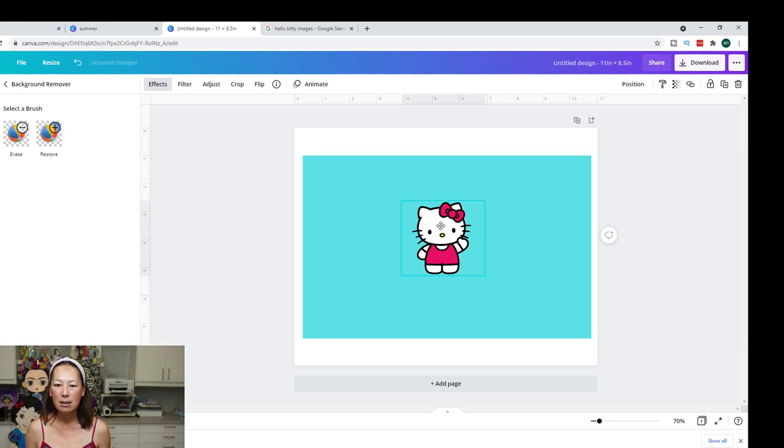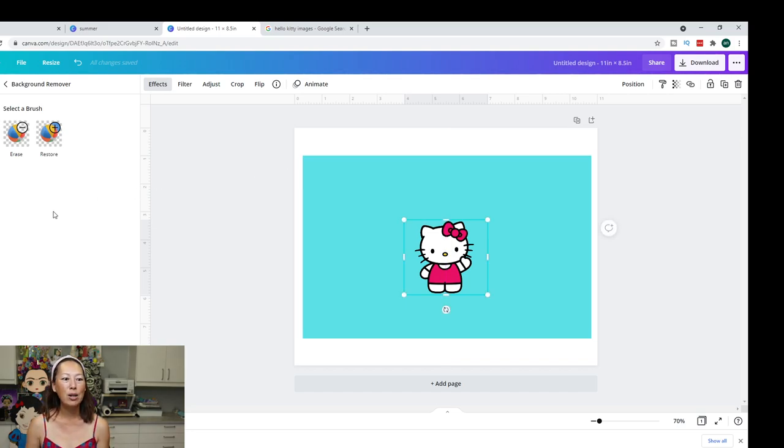So let's move our little Hello Kitty to, and see the grid lines kind of pop up so you know what's centered. So I'm going to leave it there. Now let's go to text.